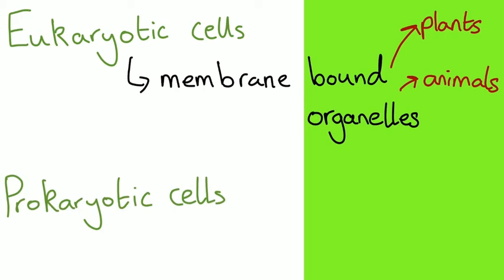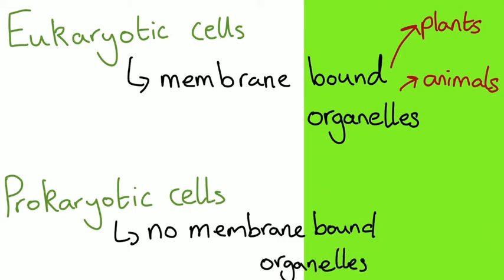Another term you'll come across as well is what we call prokaryotic cells. So prokaryotic cells, the exact opposite of eukaryotic cells, no membrane-bound organelles. They've got nothing like a nucleus or mitochondria within those cells, so we call them prokaryotic. They tend to be a lot smaller than eukaryotic cells as well. They tend to be about 1/100th of the size, but it's because they're normally too small to have these membrane-bound organelles. So this tends to be bacteria, which brings us on to what we're going to look at next.